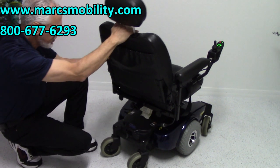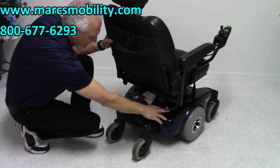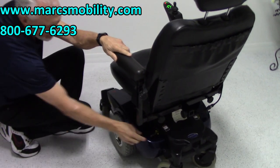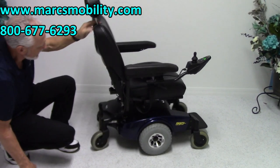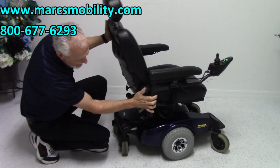If I want to push this chair manually right now, I can't because it's in gear. Each side in the back has a lever. If you pull the lever on this side, then pull it back on this side, all of a sudden you can see the levers right now — it's in neutral. It's a real easy one to pull. Push it back in and your wheels are back in gear.